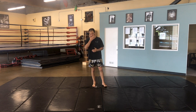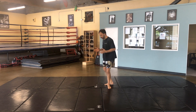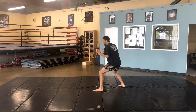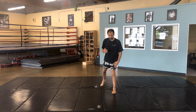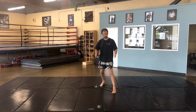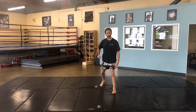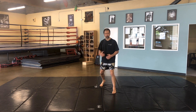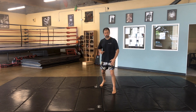It's kind of like if you ever had to push your car or something heavy. If you stand upright like this, you're not going to have a lot of force. But if you get behind it and have a lot of leverage, you're going to have a lot more power. It's the same thing with the jab. When you're throwing the jab to get the most range and power, you want your stance a little bit more narrow and a little bit longer, pushing from the ball of your back foot up through your torso to connect to your shoulder and into your punch.